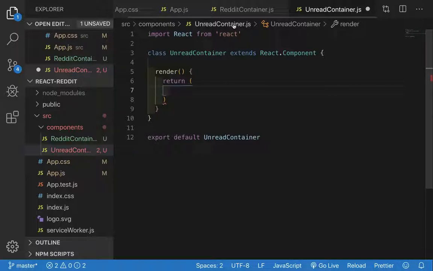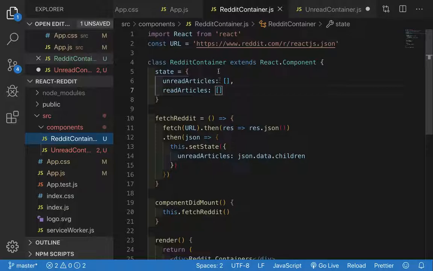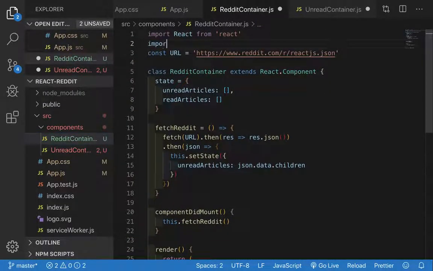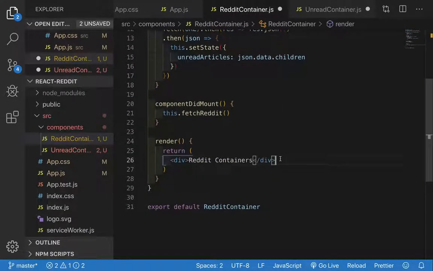So let's go ahead. I know I'm going to need to go from here, since this is unread articles. Let's get our unread container from unread container, and I'm just going to call that right here.